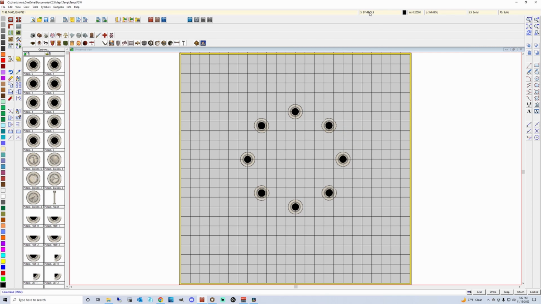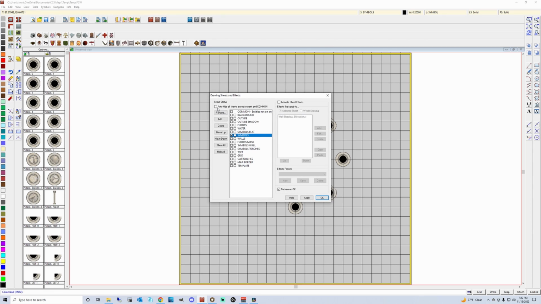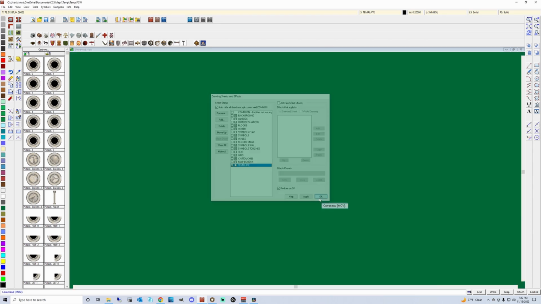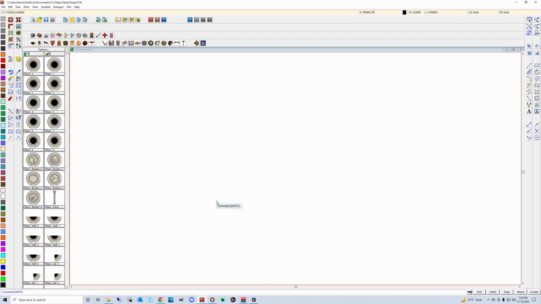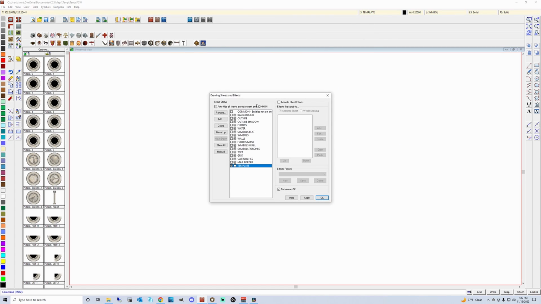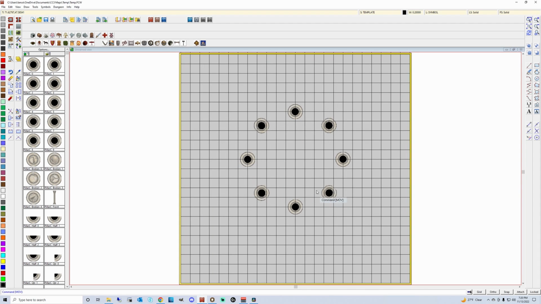Then I would delete either the circles, or I could just click here and do auto hide everything, show template, and hit OK. And then that way I could highlight all of my circles and the circle and delete everything at one time. And then that way my rocks are spread out equally. Now, of course, you could just try to manually place them, but this will get you a lot more precision in doing it this way.